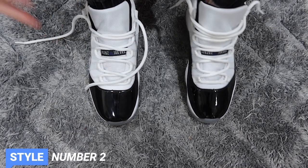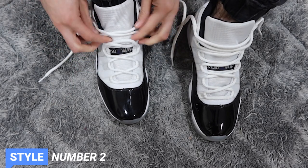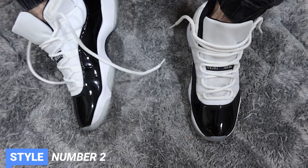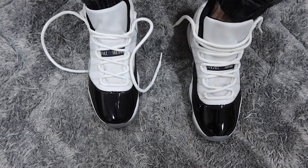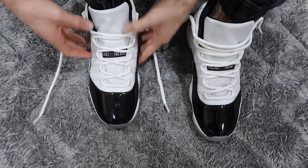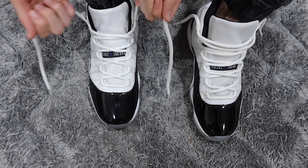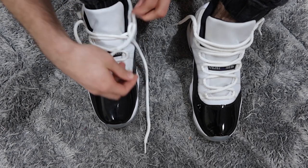So the second look I'm going to do on the second shoe over here. This look is also really, really clean and nice, and it's actually the most comfortable one. Like I was just walking around the whole day yesterday with these Concords on — after a while it does start to feel kind of stiff on your heel. But this is the most comfortable way in my opinion of how to wear them. So you'll get all the laces, tighten them slightly throughout the shoe — don't go strangling them up here, just slightly — so it still has that outward kind of arch right here. Then you'll have a little bit of lace to go on the top, and remember: outside in, like that.